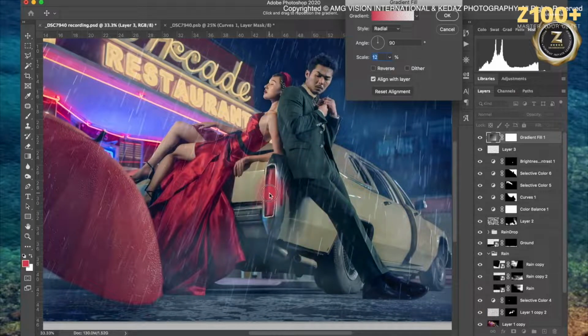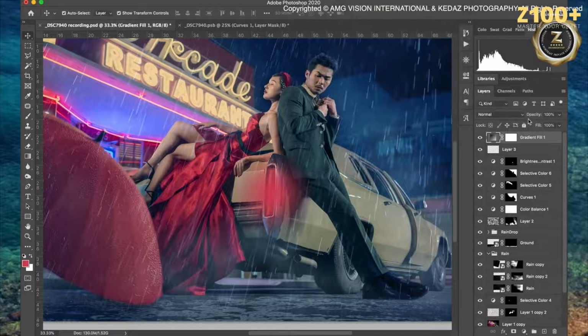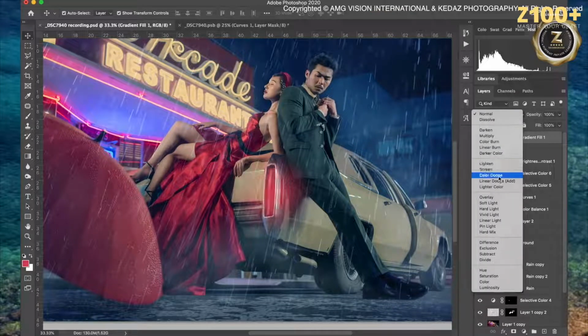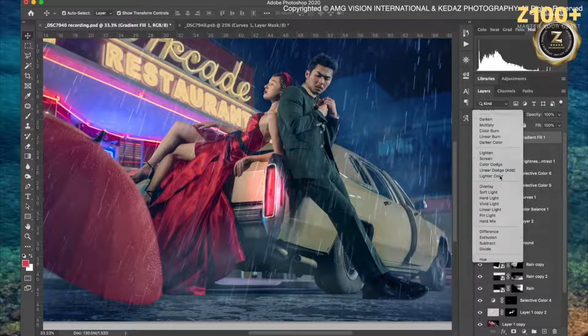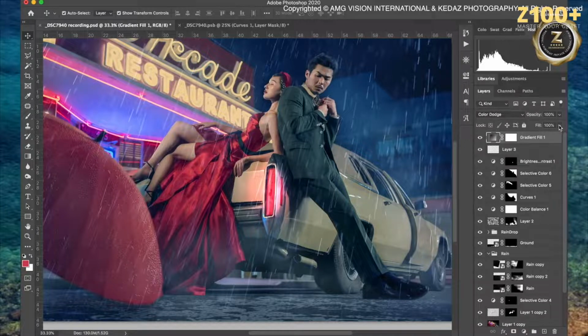Yep. We adjust the scale, make it small in size. Okay, and we can use linear dodge or maybe color dodge. Let's see, color dodge, and try. Right, not bad. See, it's like a real light effect.